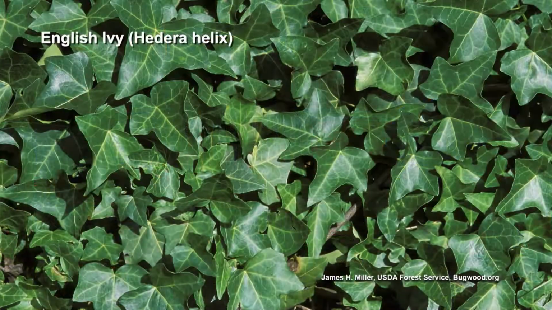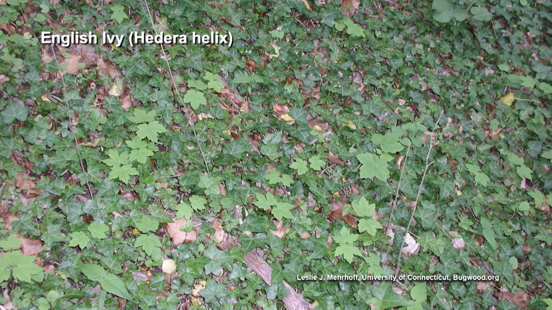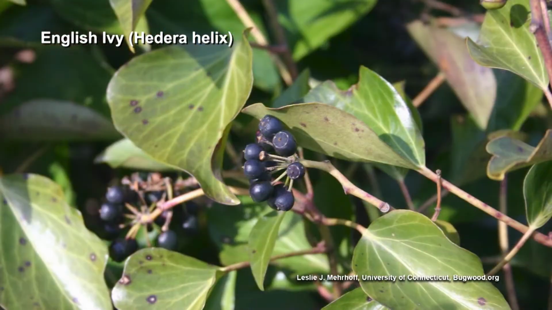The very last one is one we all know, English ivy. English ivy is considered one of the top 6 worst invasive plants in the United States. It was introduced from Europe in the 1700s as an easy-to-grow evergreen ground cover. Easy to grow, which it is. But it's an aggressive vine that can kill trees by shading and girdling. And the seeds, of course, are spread by birds.